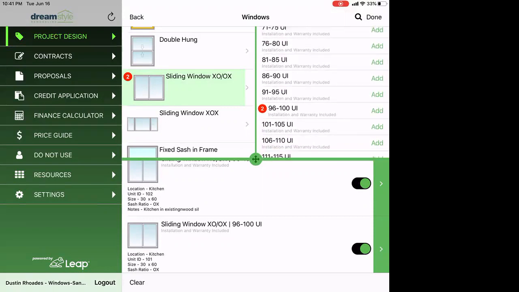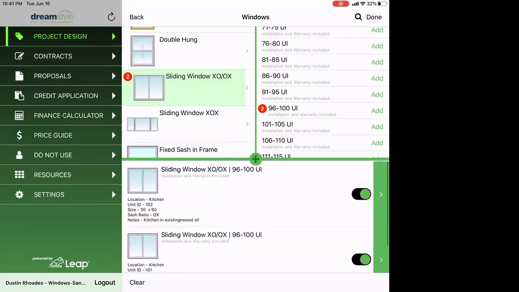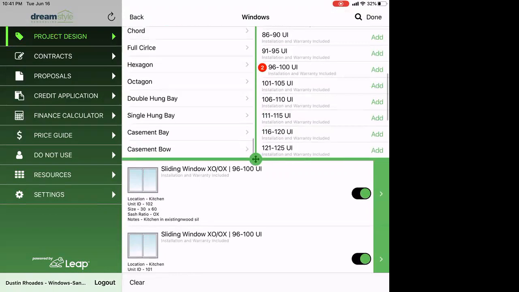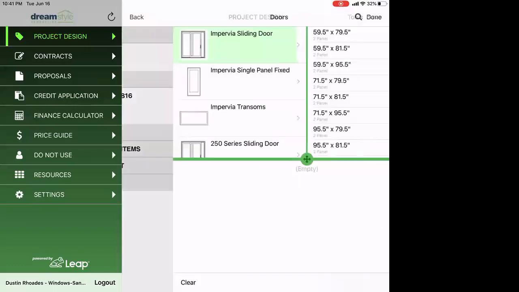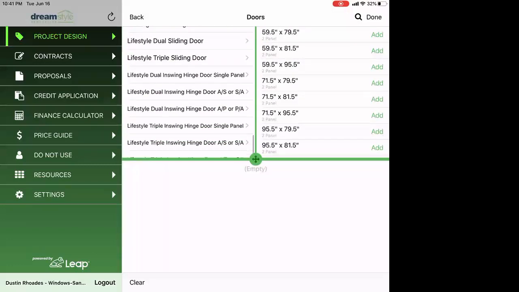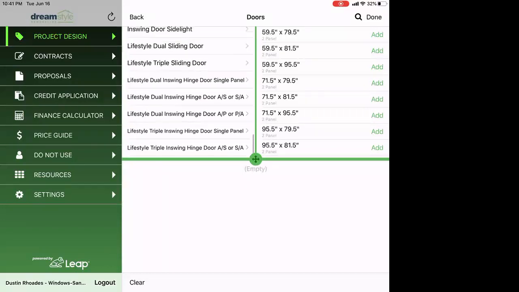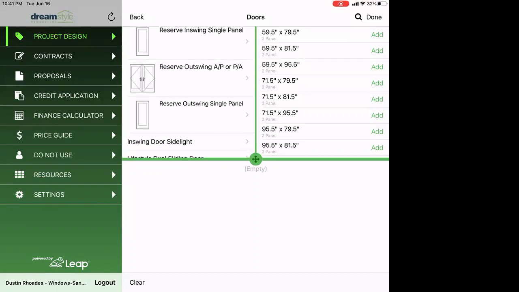All right, so now what we want to do is basically roll back through it. Sorry for the silence here for a second. Now we want to roll back through and make sure, again, we look at all of our windows. So we're going to say they only want 2 windows in this job just for the sake of time, and they want a door. So the door, how you pick the door is you go to the style of door you want. There's tons of them. We have lifestyles, which you can get mini blinds in between the glass on. There is basically outer reserve, which is our Architect series. No blinds are available.